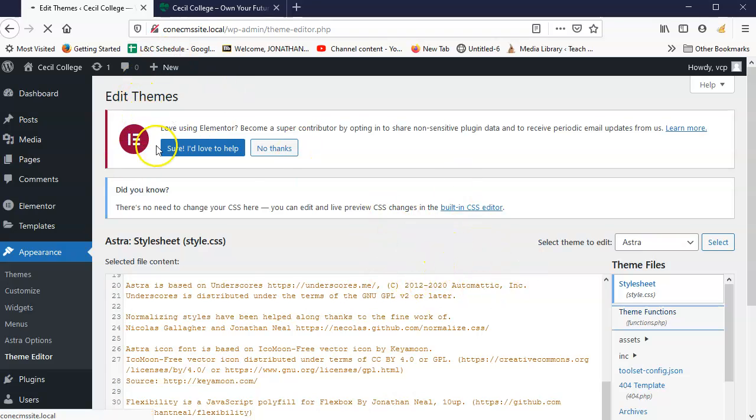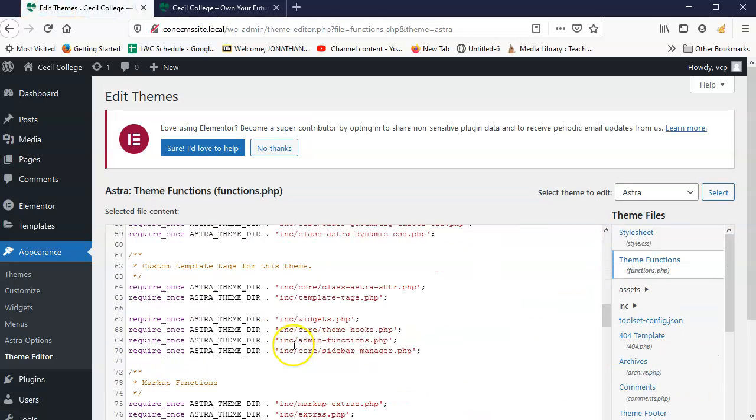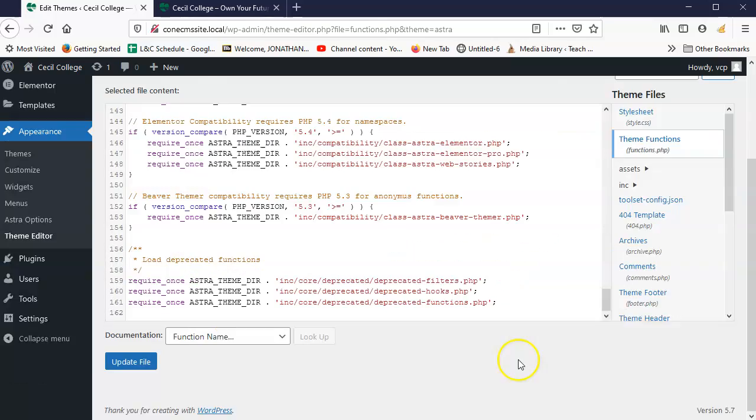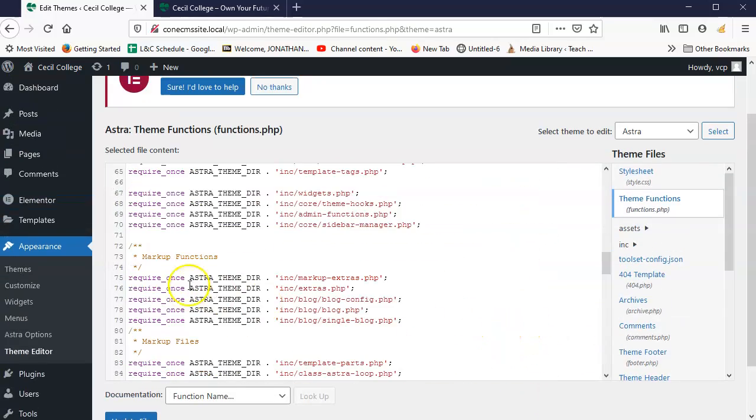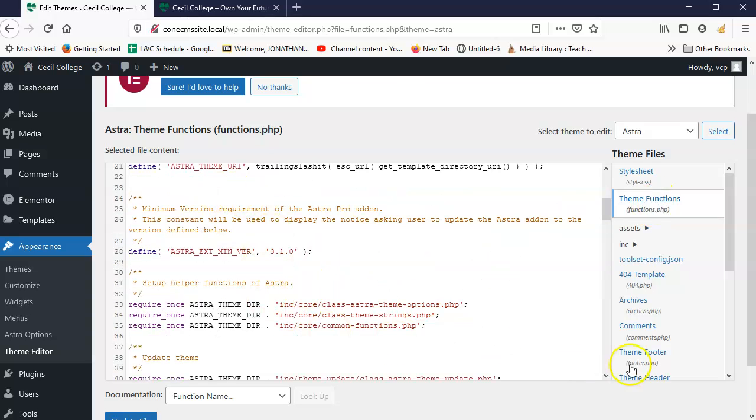Taking a little while though. Didn't think it would take that long. Must be a pretty big file. Here we go. So if you look in here, you can see this is all the code. Okay. So this one's actually not too much. Literally all it's doing is loading in the code from all these other things that are the support files. Okay. So anyways, these are all the files of the theme.